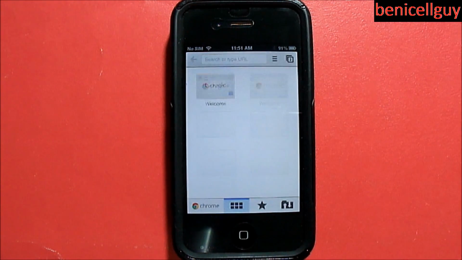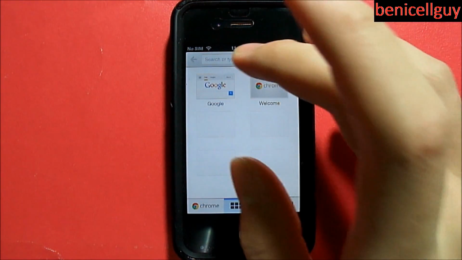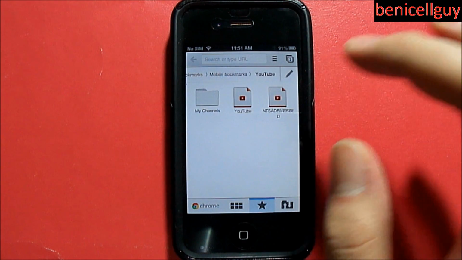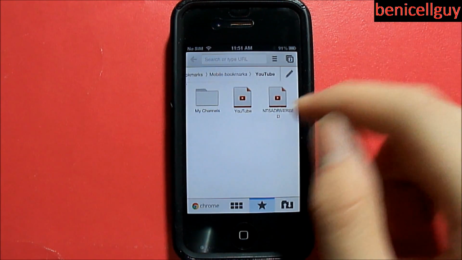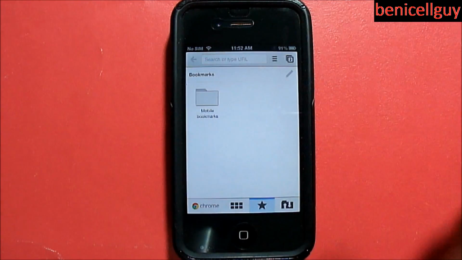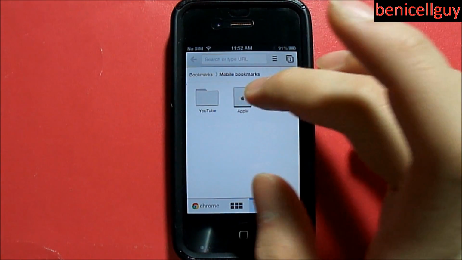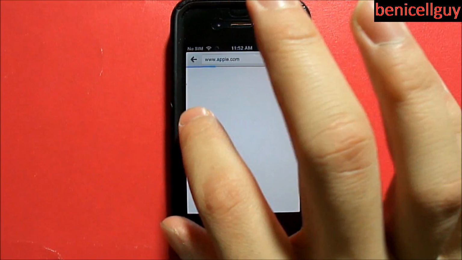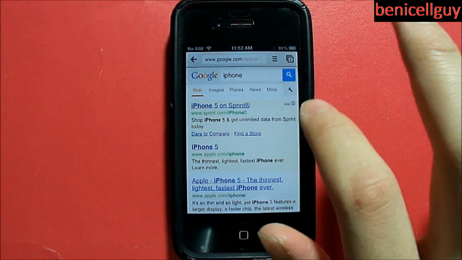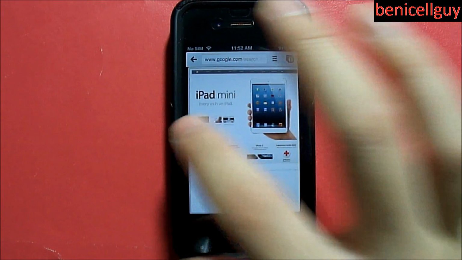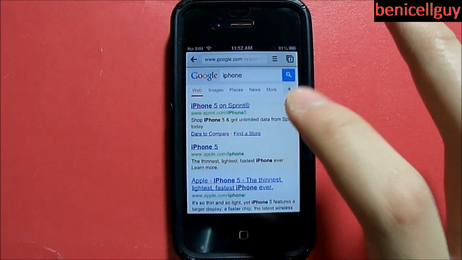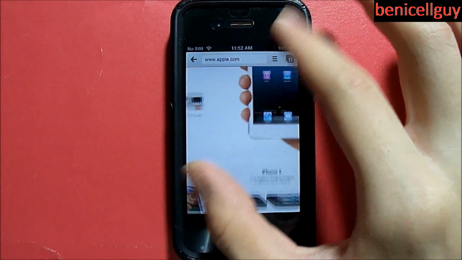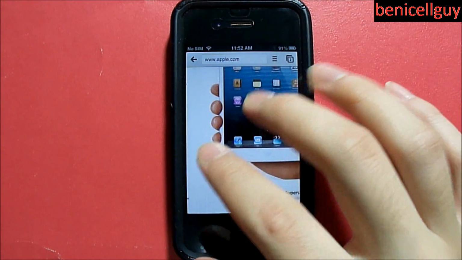Alright, and we can jump into our other page here. Let's actually go onto Apple's website. Actually, go to bookmarks, mobile bookmarks, Apple. And of course, I can switch between different tabs if I wanted to. So on and so forth. Pinching and zooming works well.